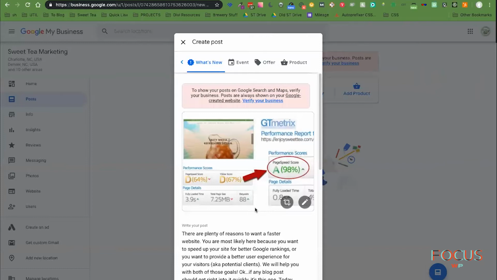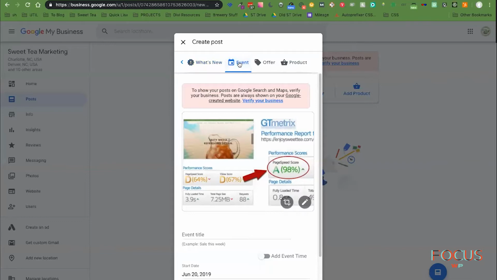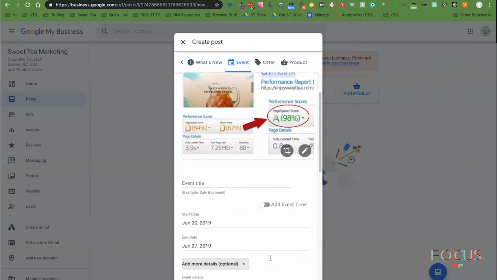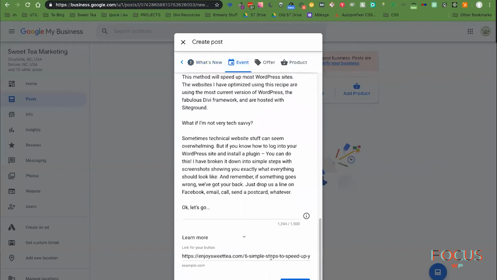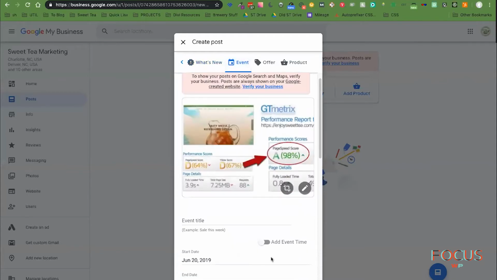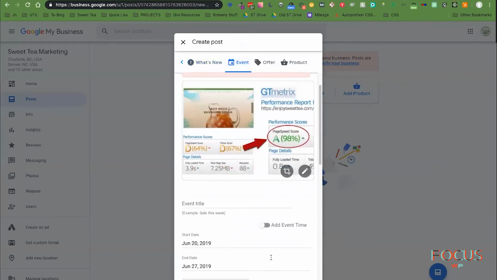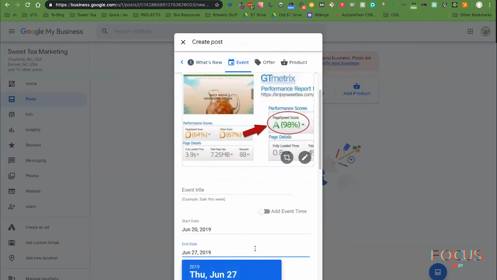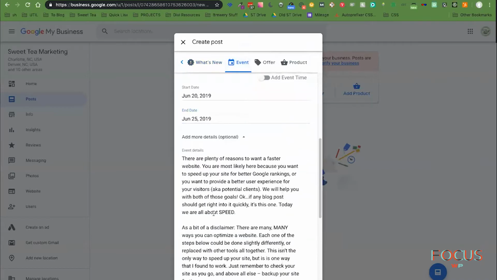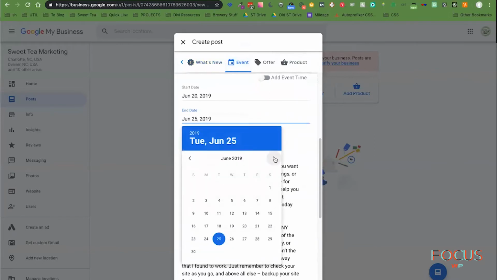To have a post stick longer, you change it to an event. And you'll see you've got a way to add a couple more fields. You can add the event up to 1 year. So what I would do is change that June 20 to June 25 or so, 2020, somewhere the day or two before that.